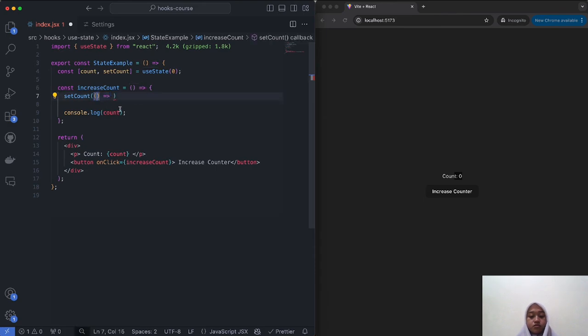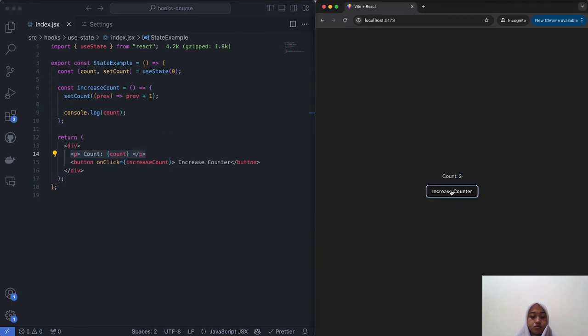So a function that gives you access to the previous value of the state. So if count is 0 initially, the first time we call this, prev over here will be equal to 0. Now if we increase it by 1, the next time prev will be equal to 1. So what we return from this function is just the new value of our state with this alteration. So when we call increase count, all we want to do is get the previous value and increase it by 1. If we wanted to decrease it, we could subtract or multiply or do whatever we want with this. But in our case, we want to just add it. And by doing this, we'll ensure that we're altering our state in the correct way and thus making React actually trigger a re-render because it is using the value of the state inside of this component.